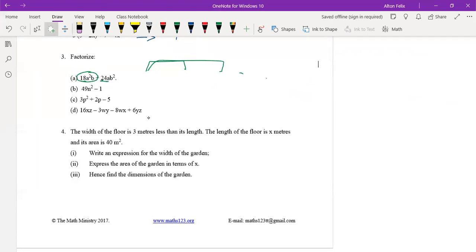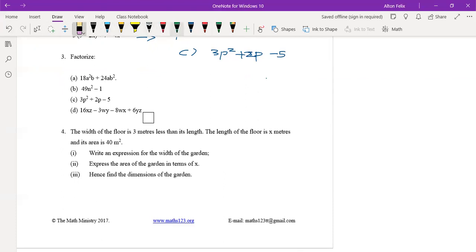Right, so we're on part C of the sums. You have your typical quadratic equation in part C. Right. So in that case, you have 3p squared plus p, which is plus 2p, minus 5. Okay, so what we need to do, you could do it the long way. I prefer the old-fashioned long method.